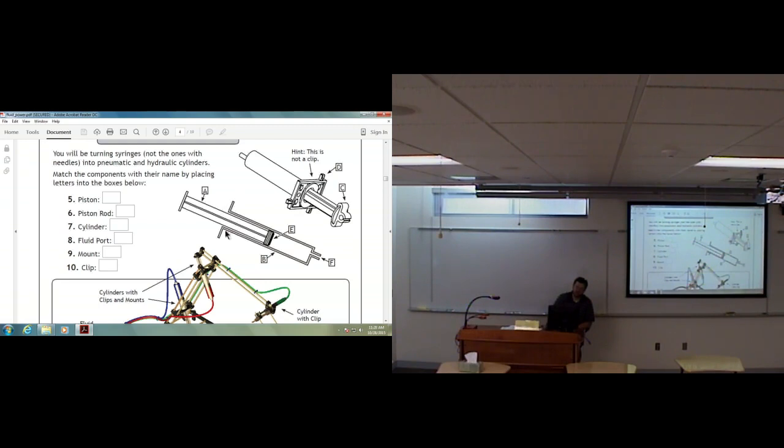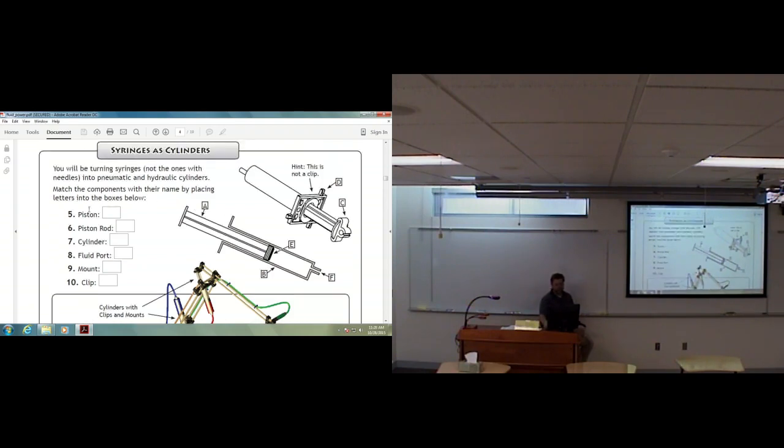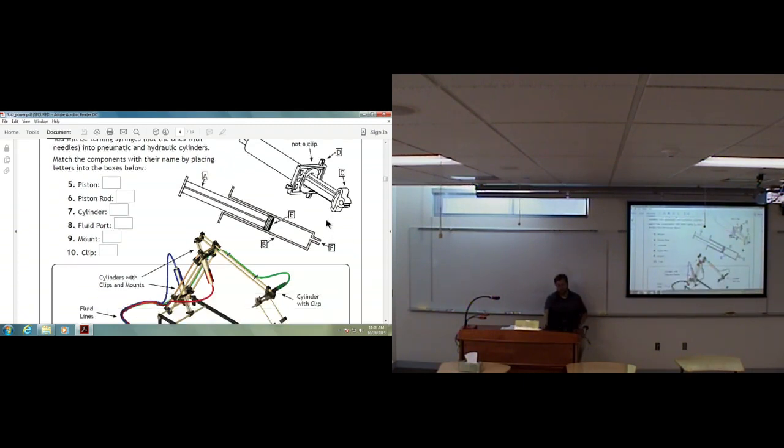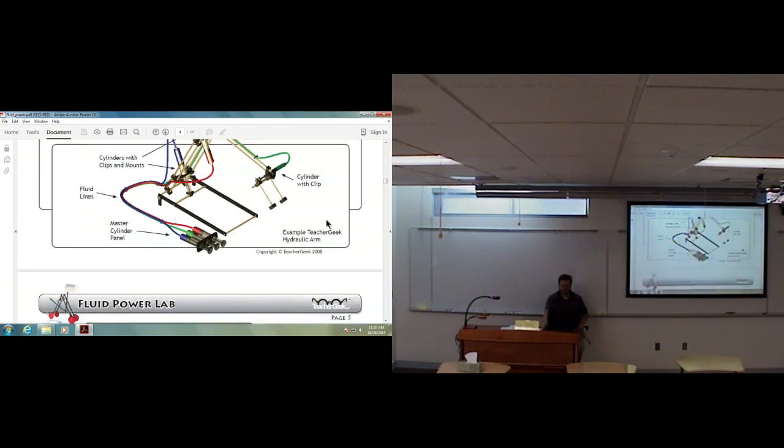Some of them just have a little flange up here, and some of them have this great big plastic blotchy looking thing on there. And you can use those to your advantage. Some of them will work better in some situations than others. But they want you to label all the parts on this syringe as if it was a hydraulic cylinder, and it can be used that way. So you're going to have to figure out what those are.